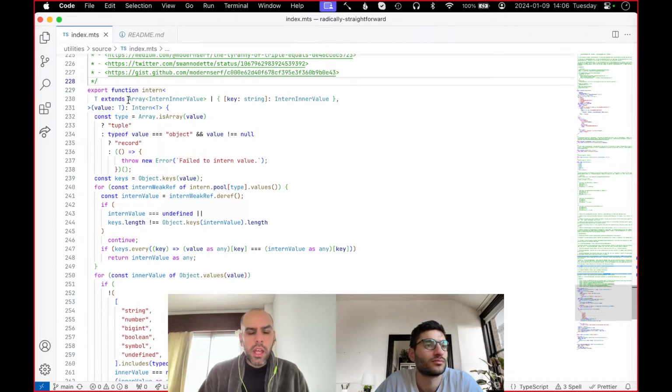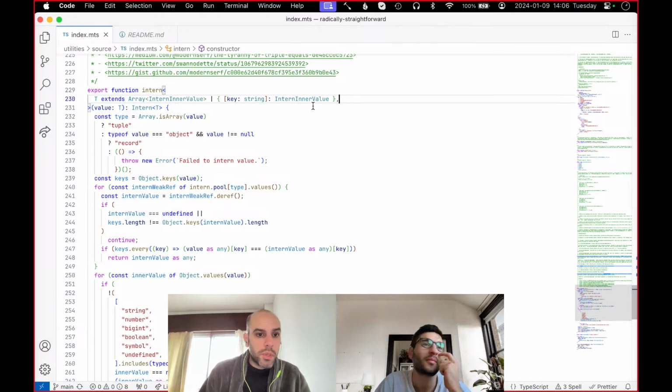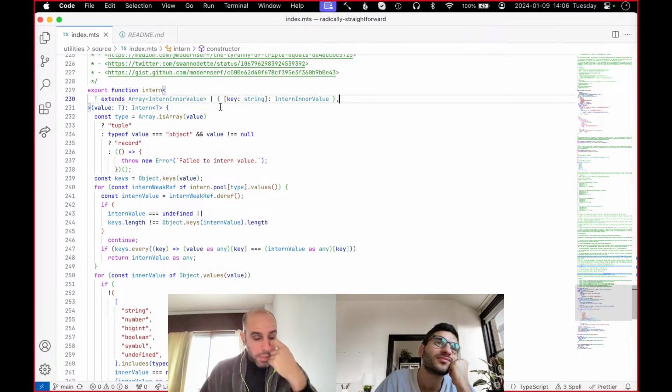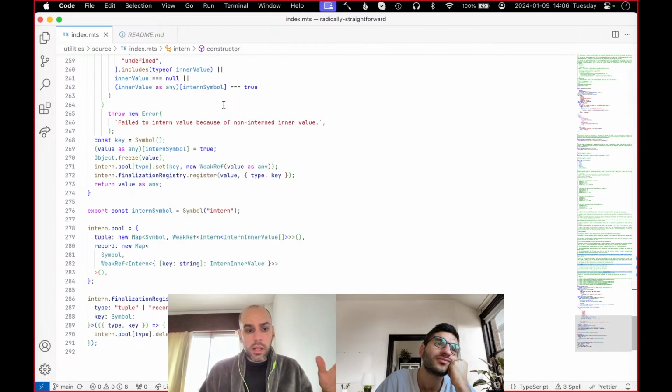And for the time being, I'm only interning arrays and literal objects, but in the future, I may add functionality to intern things like maps and sets as well, because maybe you want a map to be in a set, like a set of maps. So maybe your map represents a graph and you would like to have a set of graphs, for instance. That could be useful. And the way that this works is simply by putting them on a list.